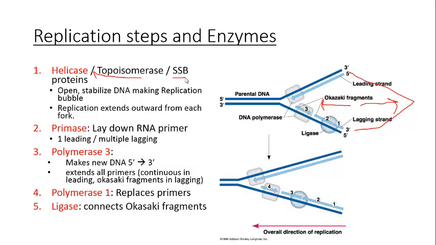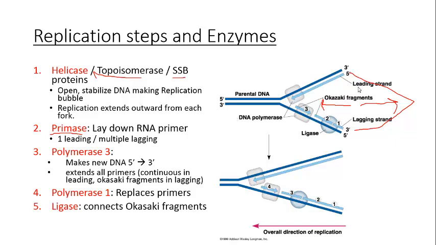DNA replication begins with an enzyme called primase. Primase lays down what we call RNA primers. Primers are the site at which the new replication is going to begin. It's kind of a starting point, and it's made out of RNA. If we look at the 2 DNA strands, we can see here how they're anti-parallel. One's going 5' to 3', and the other one's going 3' to 5'.